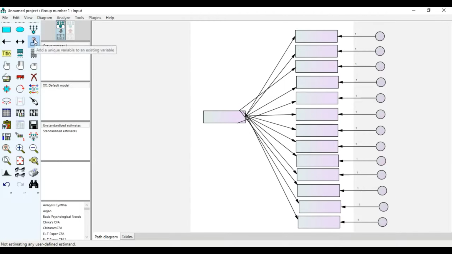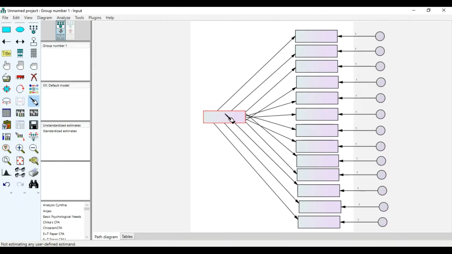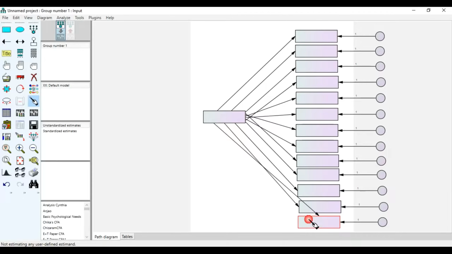Okay, then I just try to make it look a little good. Okay, so this is fine. I will try to resize.